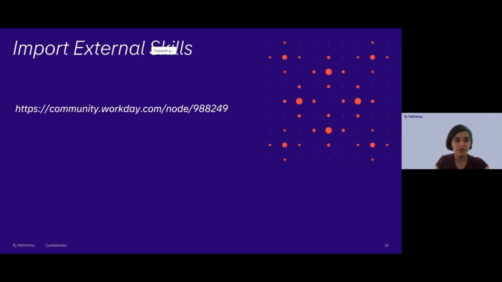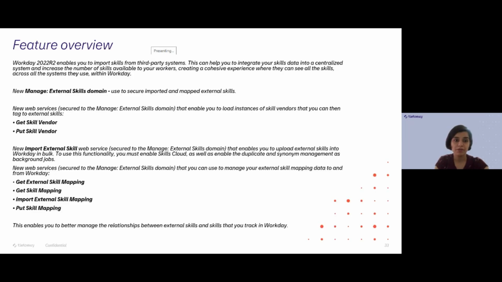Now, let's talk a bit about import external skills. So Anna, in the previous presentation, mentioned that Workday now allows us to bring in or import skills from a third-party system. I think this is a really great feature to enable our customers to manage their skills throughout the varied systems that they are using, and then their whole HRIS can talk the same skill language. So this is very critical.